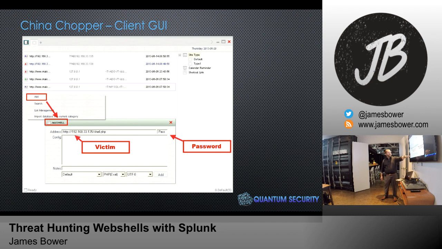They'll put it in here, and then of course, depending on the configuration, they can change it so it's not UTF-8, things like that. And so all those small things are really easy, and you can see how it's using the PHP eval to actually execute the web shell once the client connects to it.